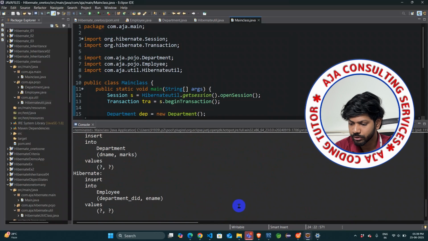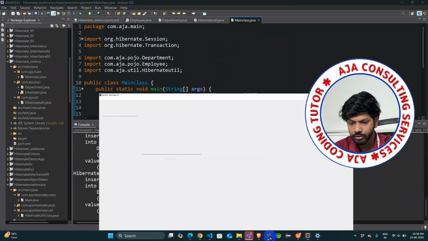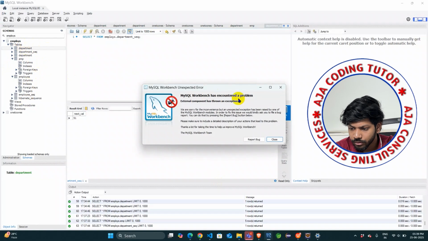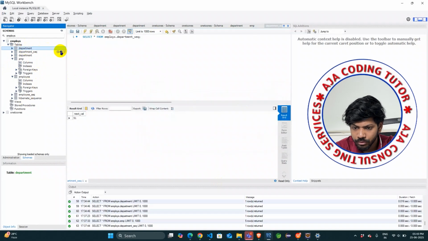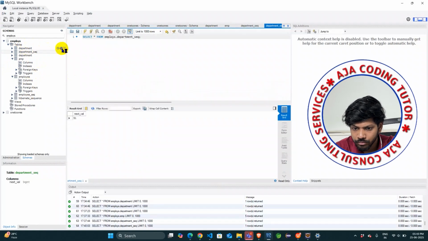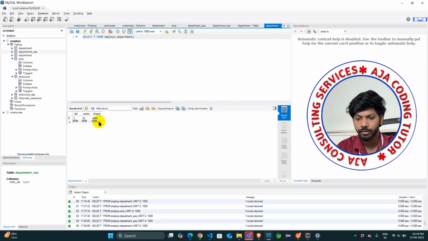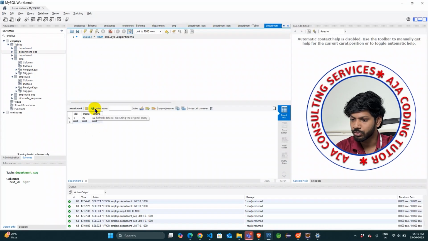So yes, it's executed. Let me check in MySQL. This is where we got the department details. So it's done.